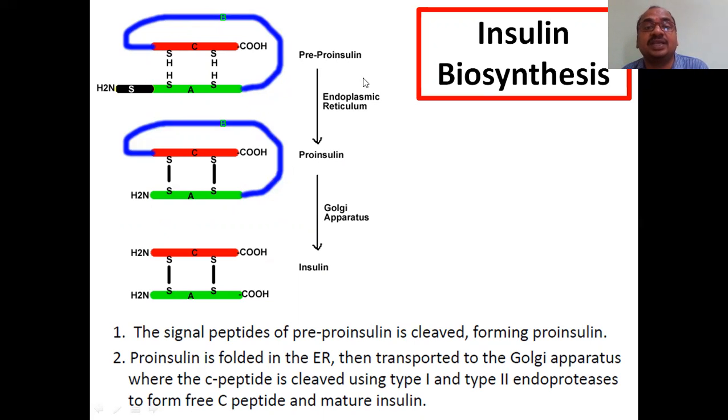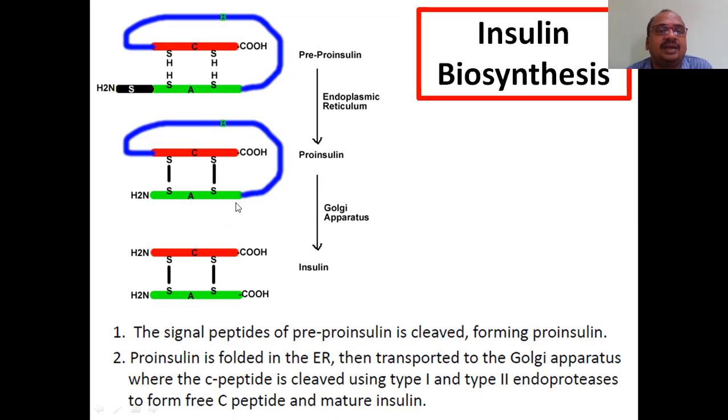The place is very important. Endoplasmic reticulum, ER, very important bit. This is the place, ER, where pre-proinsulin is converted into proinsulin. What happened here? There are no disulfide bonds formed in pre-proinsulin. Here you see, disulfide bonds are formed in proinsulin. Pre-proinsulin doesn't consist of a bond. See here, black line, there no black line. This part will be eliminated, and it comes and joins here. That is the difference between these two.